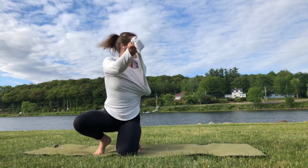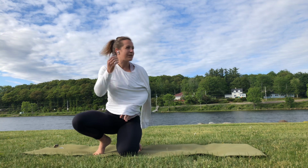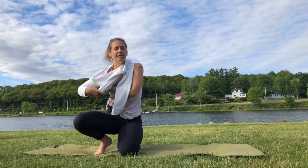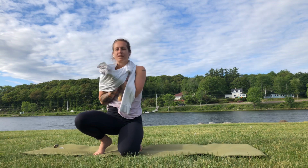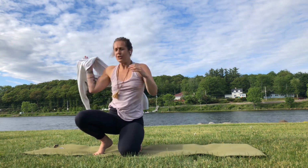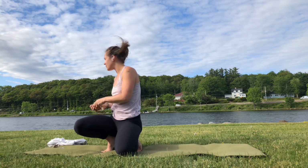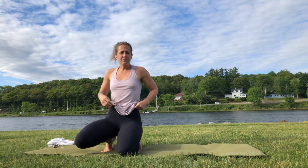So take some time just to pedal your downward facing dog out a little bit here. Create some movement and some breath. You can sway your hips side to side. Truly, this is your time to really start to dig into your body and see what it is that you need here.